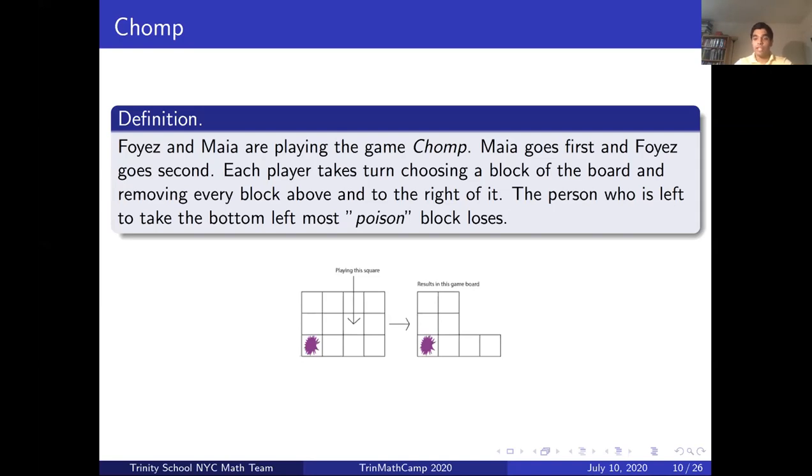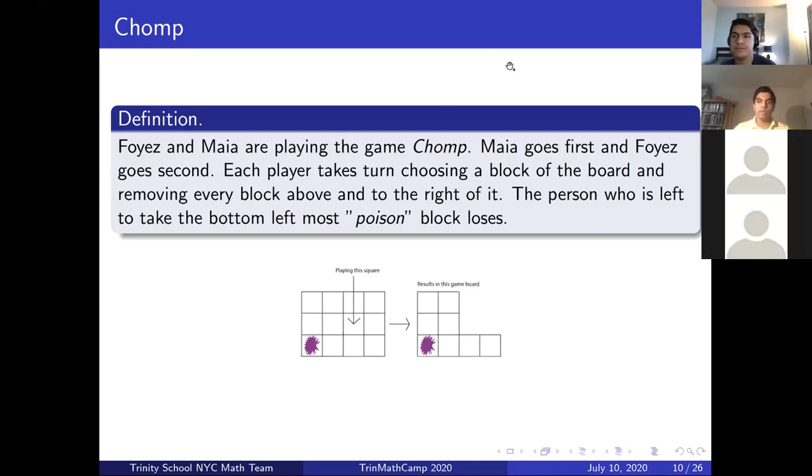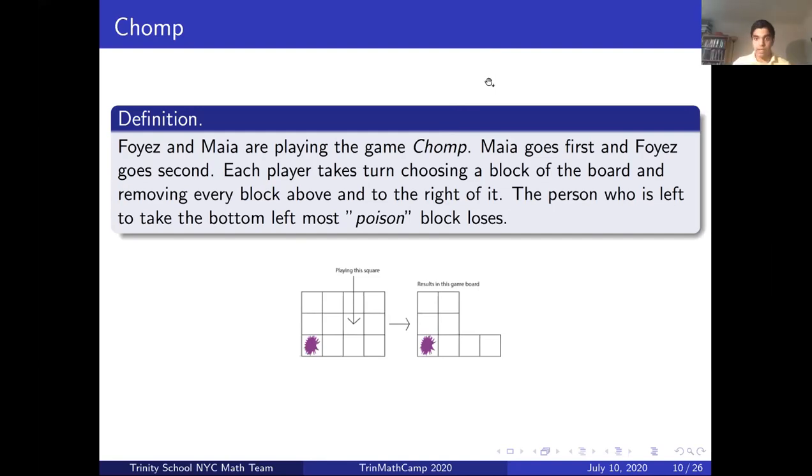But you'll see as we get on, there are specific cases where we know exactly how to win. And so that I think is really cool. But for the general case of n by n rectangular boards, we do not know how to win in general. We don't know exactly what the winning strategy is and how to move in each scenario. But we do know that the first player will always win if he plays optimally.